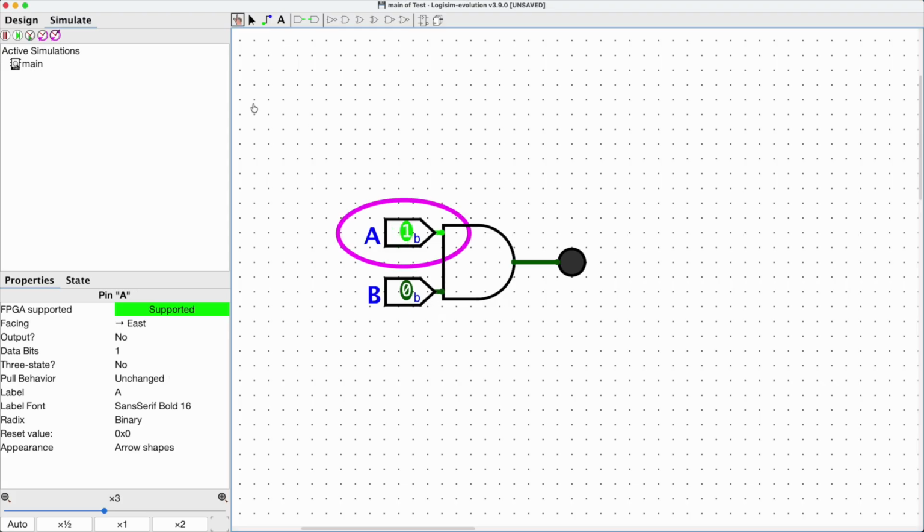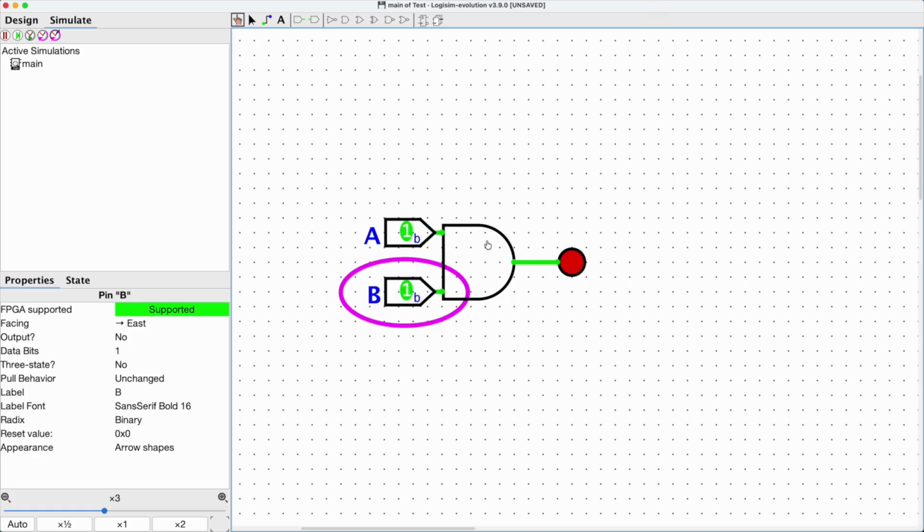Because it's an AND gate, it takes all inputs to be a 1 before you get an output. So let's test that theory. 1, now our LED lights up. Now if we set A to 0, then that output goes low. And if both are 0, then the output is still 0. Both are 1, the output goes high.